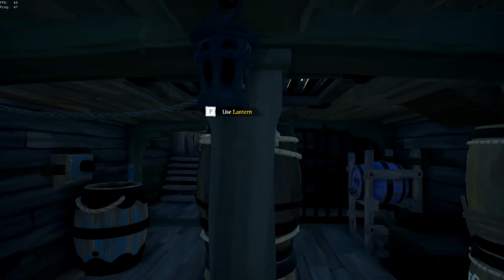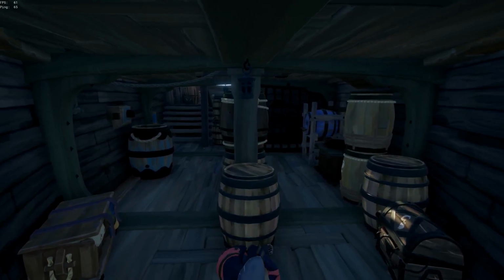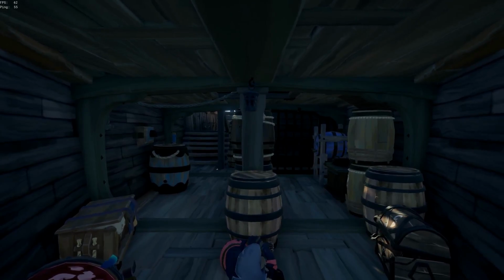You can also hide behind the barrels below deck. You might want to turn off that lantern again. The only reason people have to come to this side of the ship is to either repair a hull or change their clothes, so this can usually be a pretty good spot.